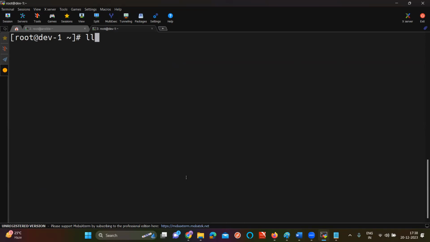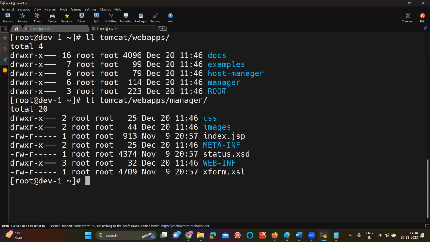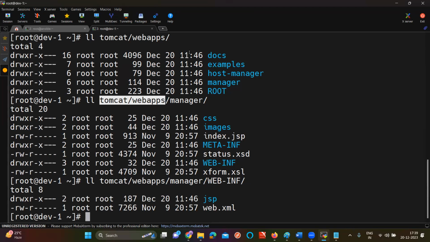So inside ll, inside Tomcat, manager, sorry, web app, you are having. Inside web app, you are having manager or not, sir? Inside manager. So here you need to place your var file. What do we need to place? So now if we go and see inside Tomcat web app, you need to place it here. So I'll place it here on web app only. One second. Web app flip. Okay.